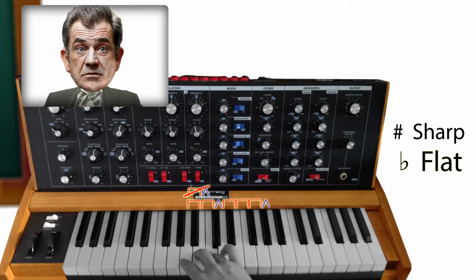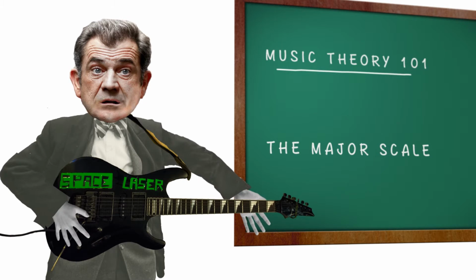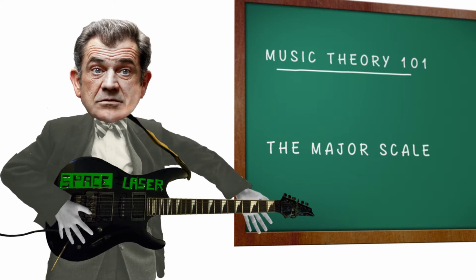Whenever we play a major scale, we want to have 1 note per letter name. A major scale will never have an F and an F sharp. You may have figured out that because we have learned how to play half and whole steps on guitar, we can play a major scale on guitar as well.